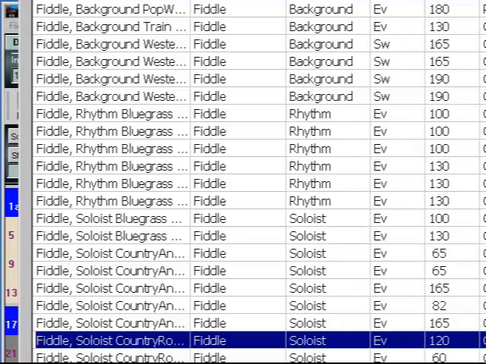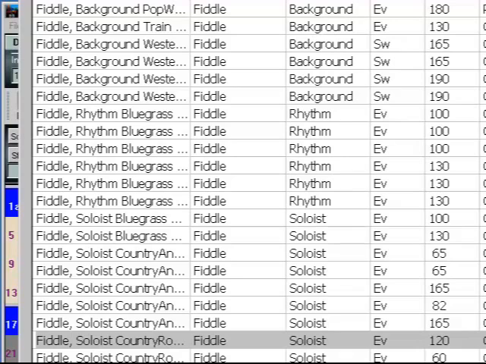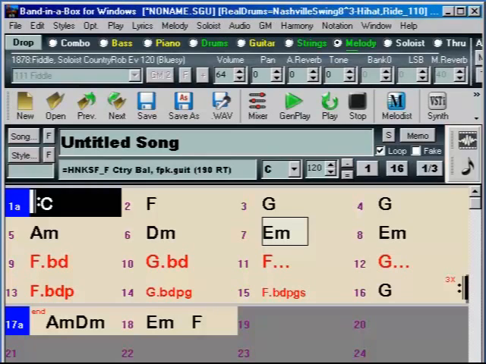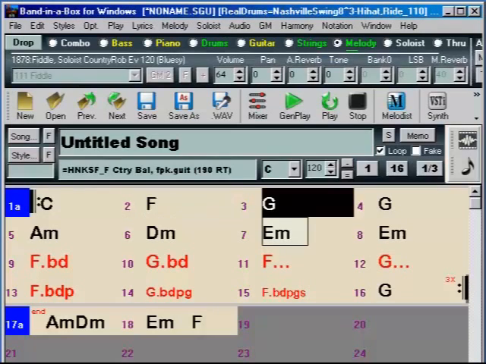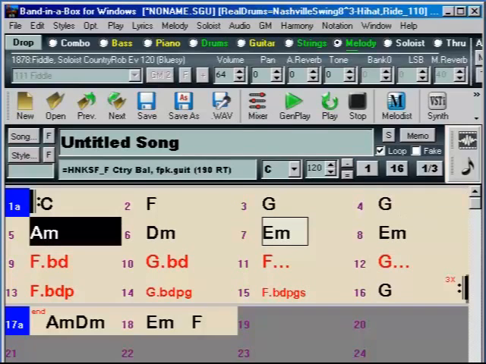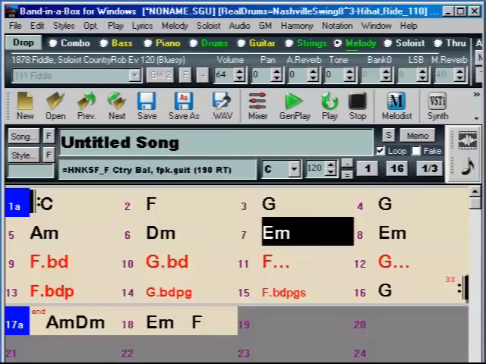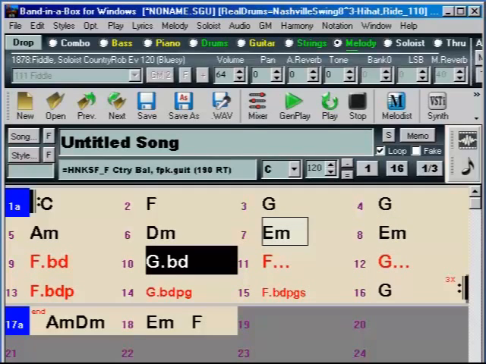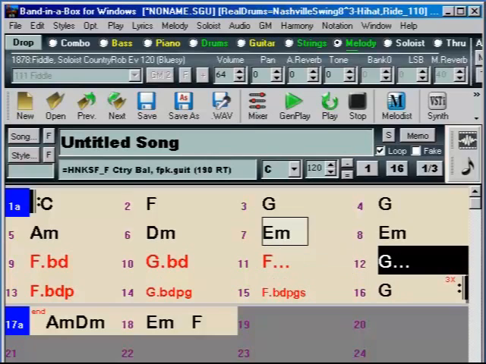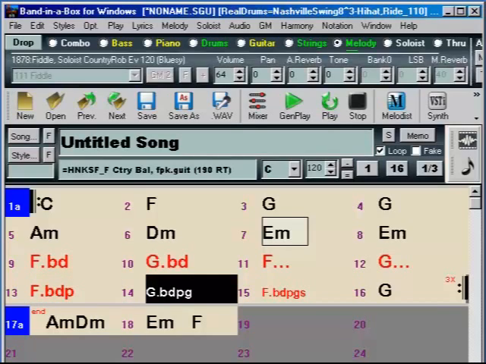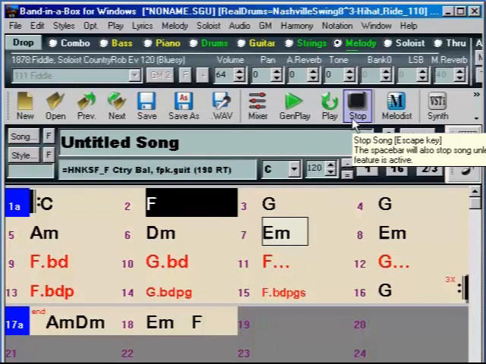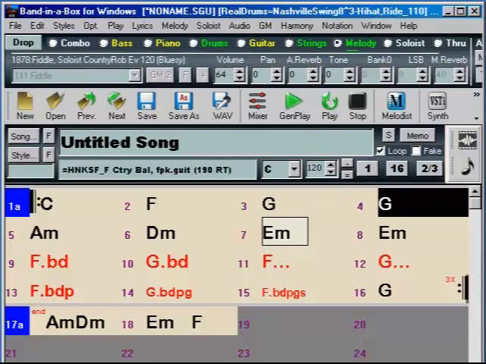So at the bottom here, there's a generate track, and it's got to go through this Windows Media audio file, and somehow put the sampled music into our style. So it's doing that now. That didn't take so long. Okay, there seems to be a problem here. It didn't play any violin.